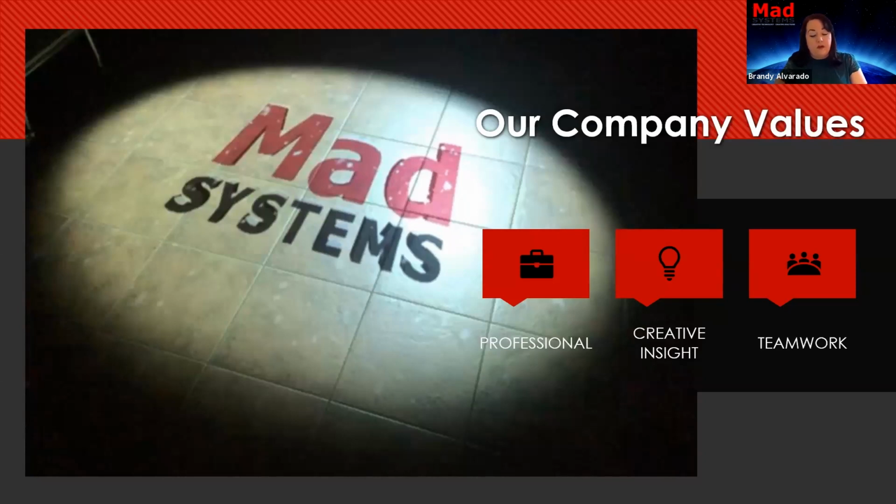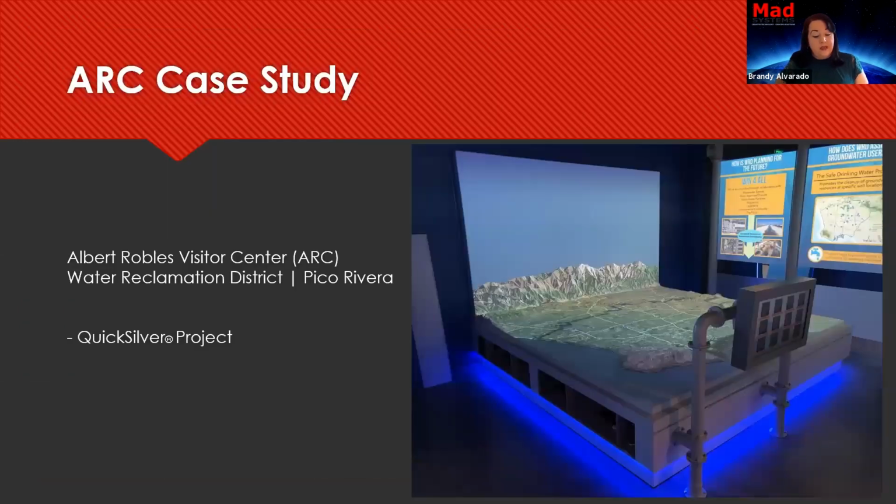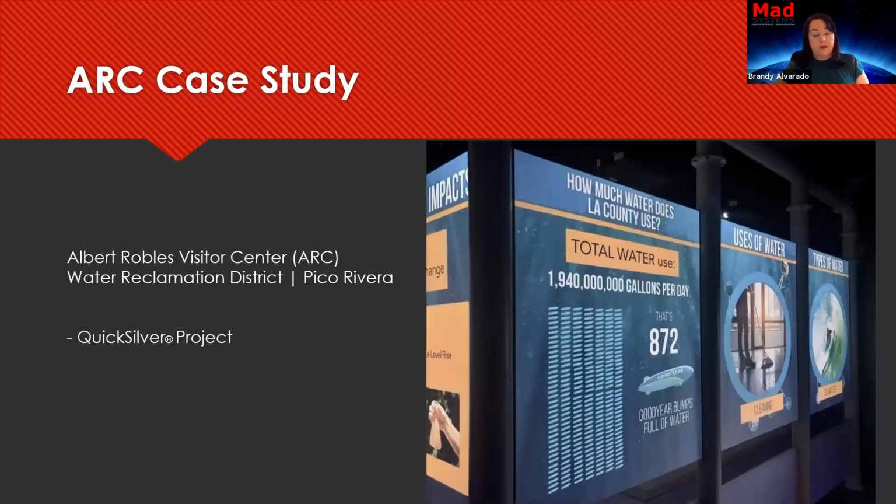I want to show you now a few recent case studies and show you how we used QuickSilver. This is Albert Robles Visitor Center, or ARC, Water Reclamation District in Pico Rivera. We installed our QuickSilver in this visitor center where there are no printed graphics other than the wallpaper. All graphics are projected so that the client has the ultimate flexibility when it comes to media delivery.